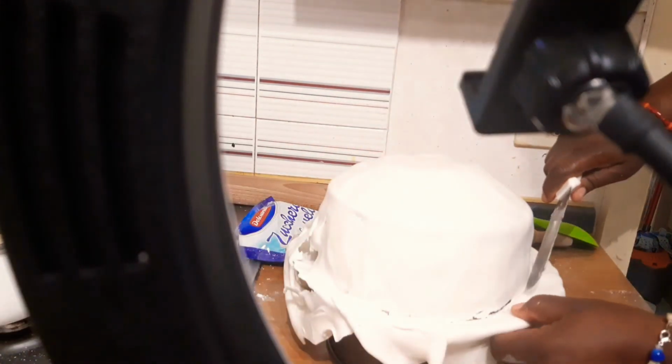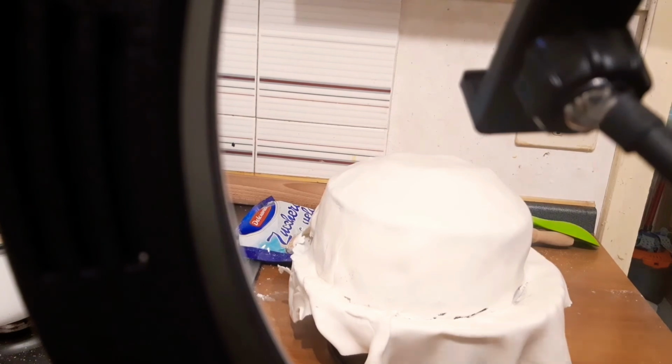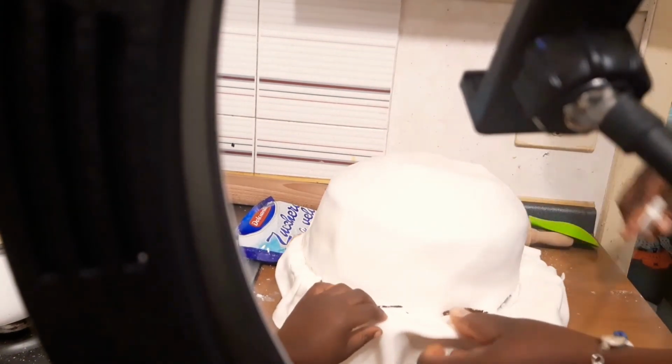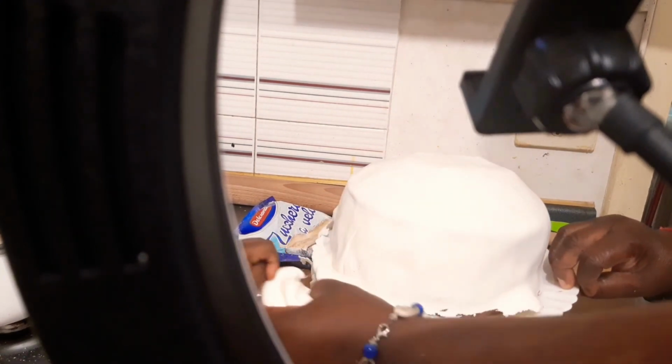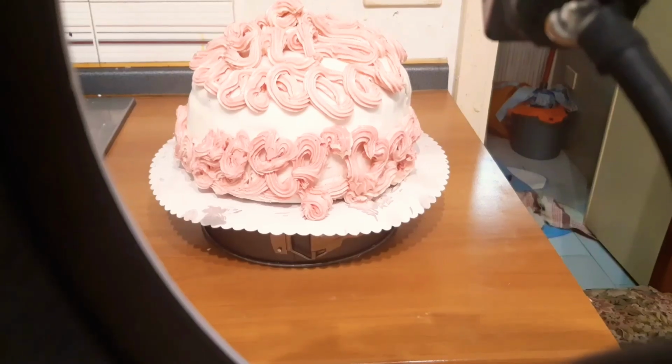I'm removing it. Can you see my baby's hand? You see what I'm saying? He was telling me, mama, like this. Can you see his hand? I was just, anyway, thank God, because it's his birthday that we are doing. He just wants to be there and be seeing the cake.